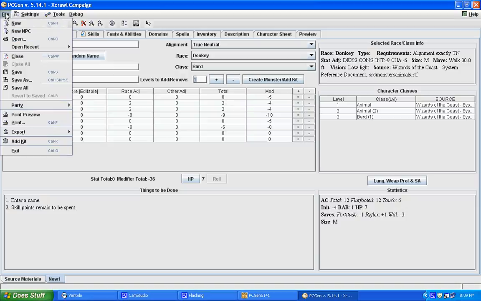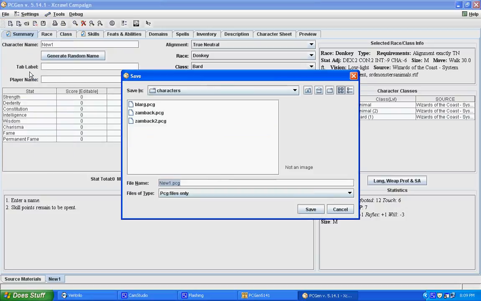export standard PDF or text. I'd recommend text, and this one here, and it will basically save it into a text file like Notepad, and it will put it into a little format for it, and then you can take that and copy it, post it on a forum or something like that.